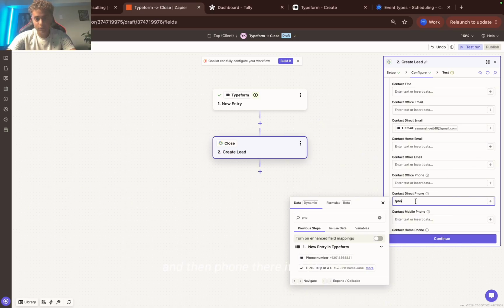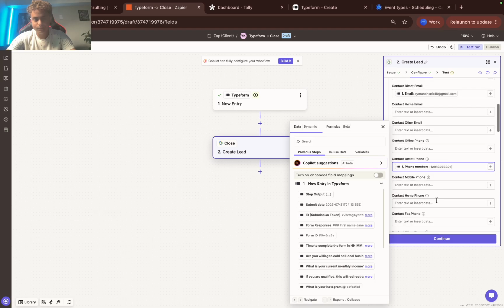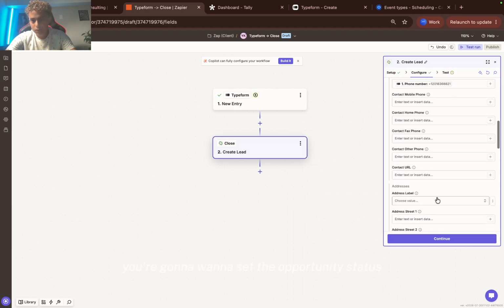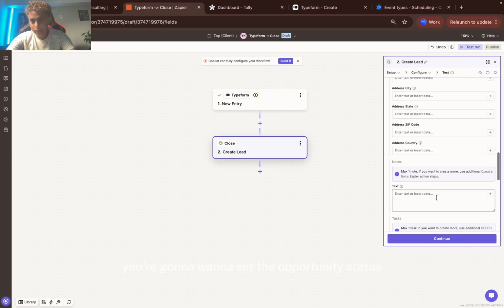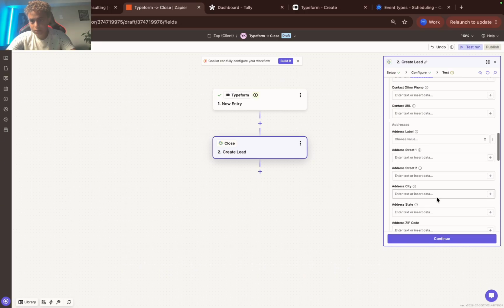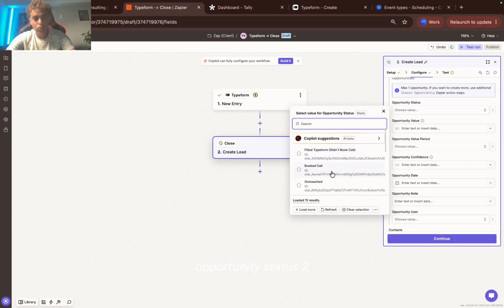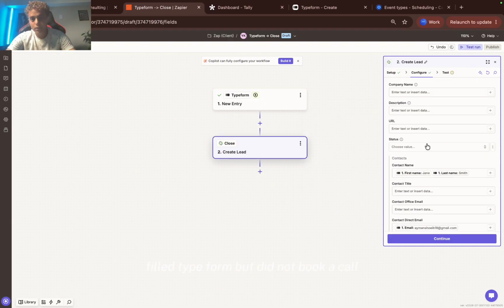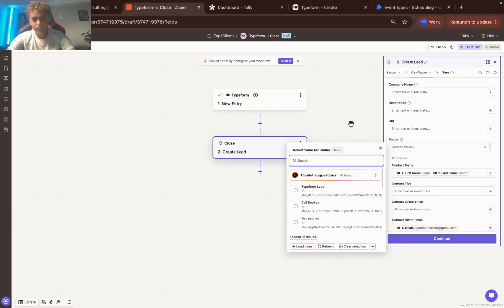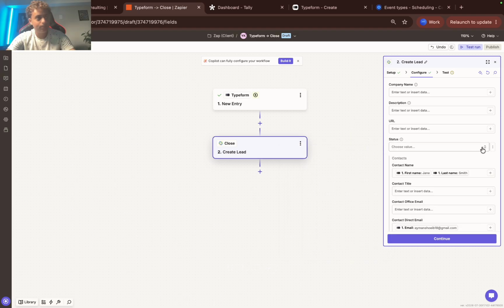There it is. Phone. Right? And then you're going to want to set the opportunity status. There it is. Opportunity status to filled Typeform but did not book a call. Boom. That's it. Filled Typeform, didn't book a call.